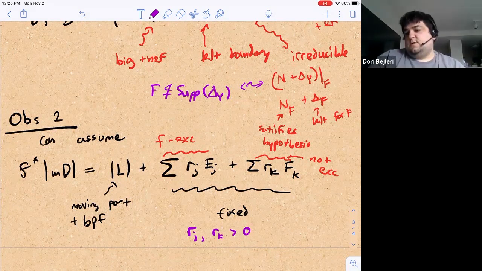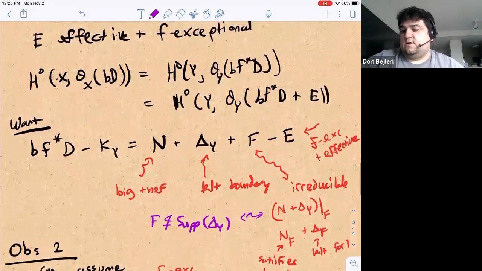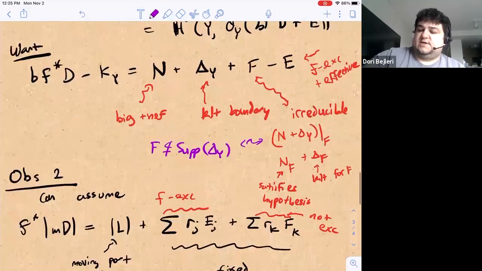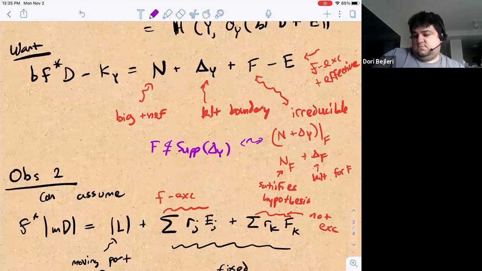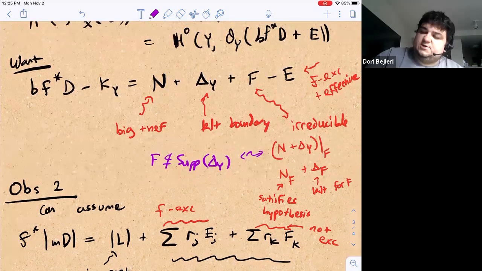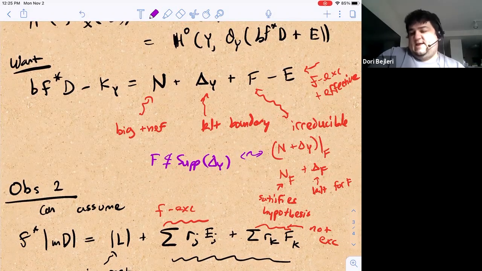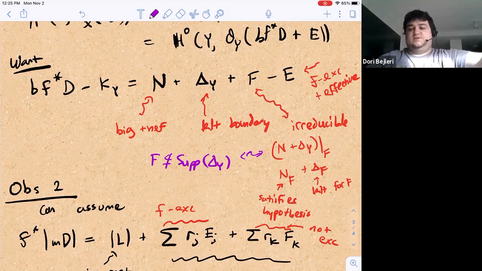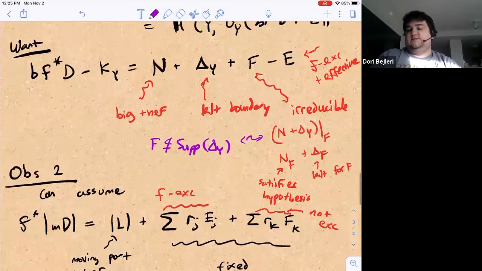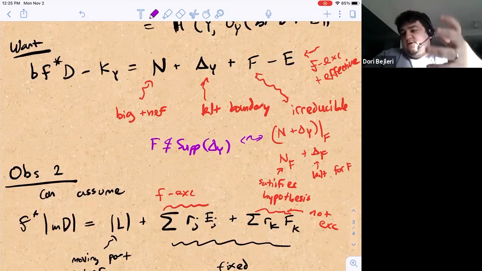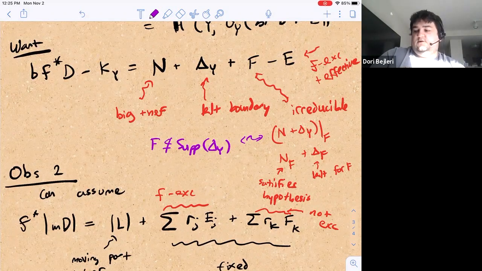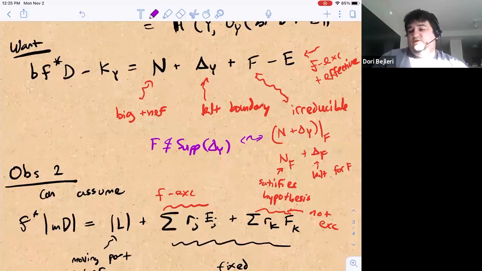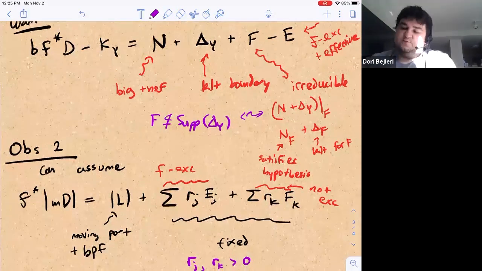And so in this linear combination, in the thing we want in the end, we're saying let's keep blowing up until we have this decomposition for D. But in this combination, we have this KY, and we want to relate KY to KX downstairs, so we're going to have discrepancies in this expression, and those discrepancies are only going to be attached to these E's. And then we'll have some other pieces that are these non-exceptional R_k F_k's.